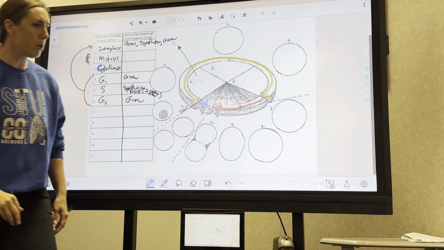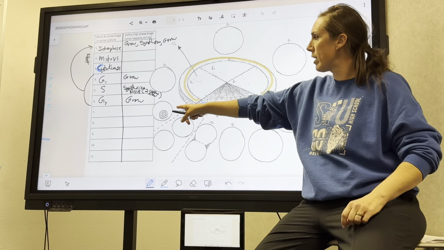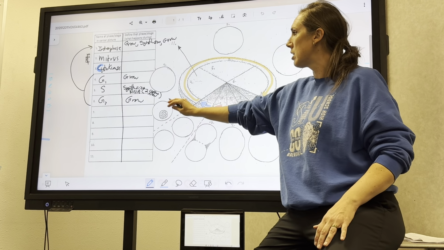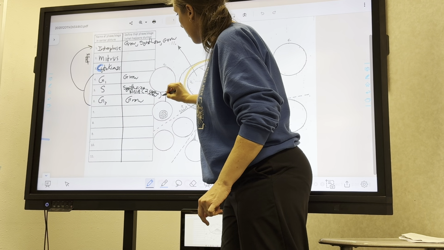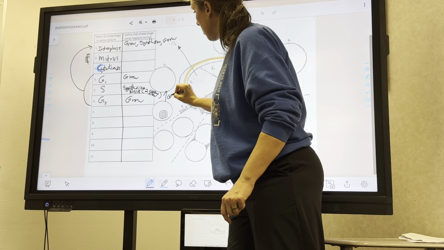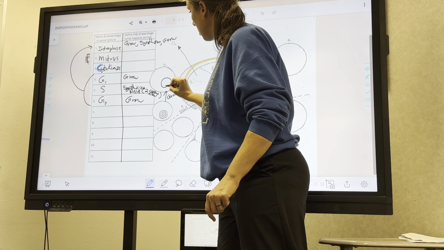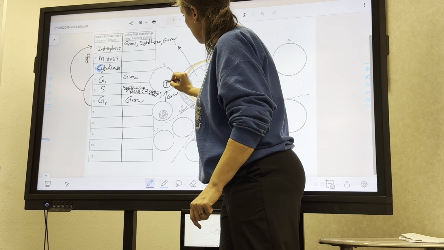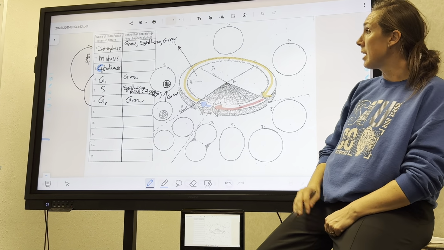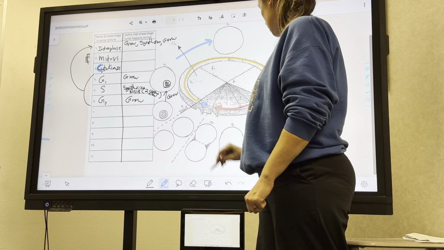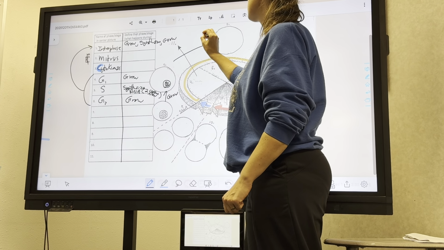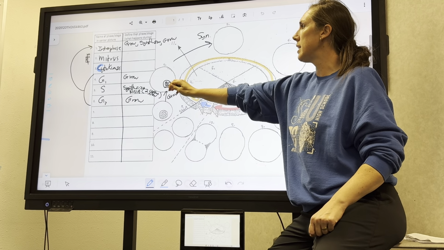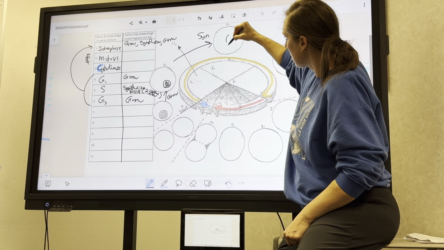Okay? So, if this is the original size of the chromatin, tin can of spaghetti nucleus, y'all, the only thing that happened from here to here is growing. So this nucleus should be the same. Now, 4 to 5, this is synthesis. So if my synthesis is replicating the DNA, this should be double the size.